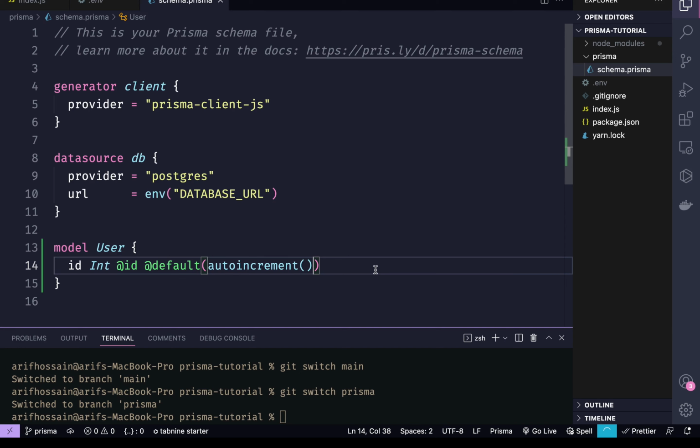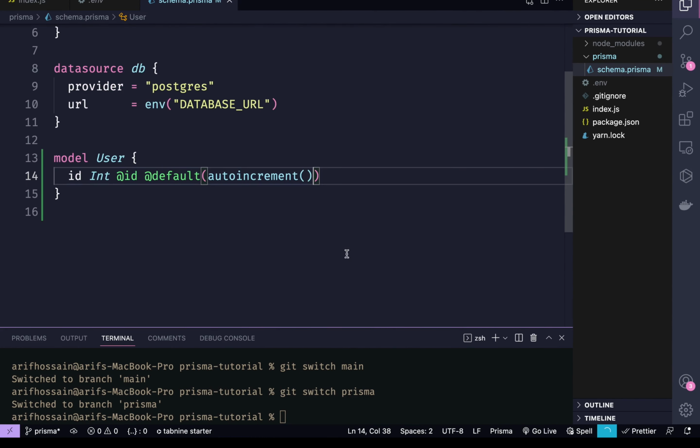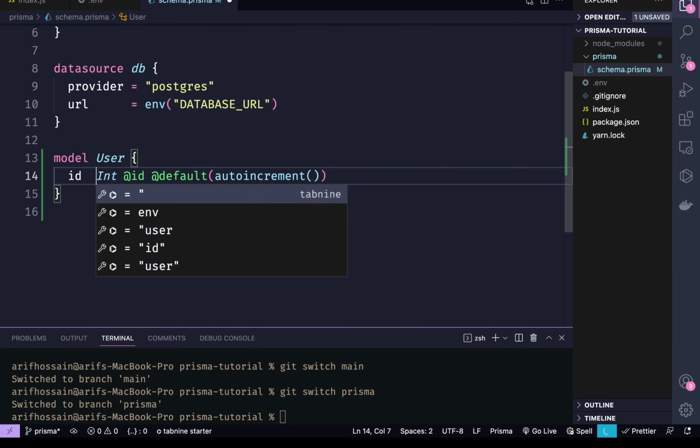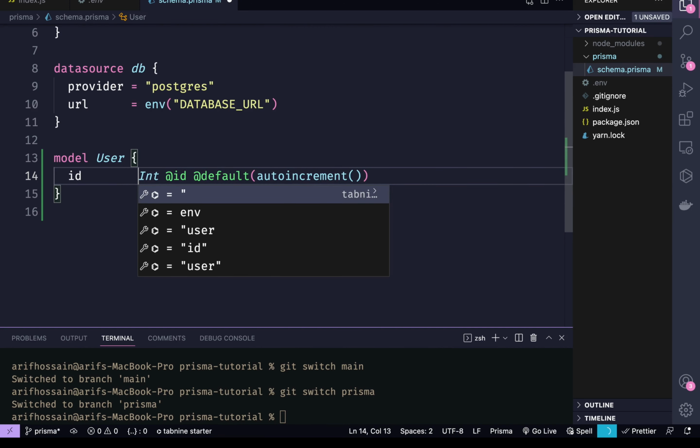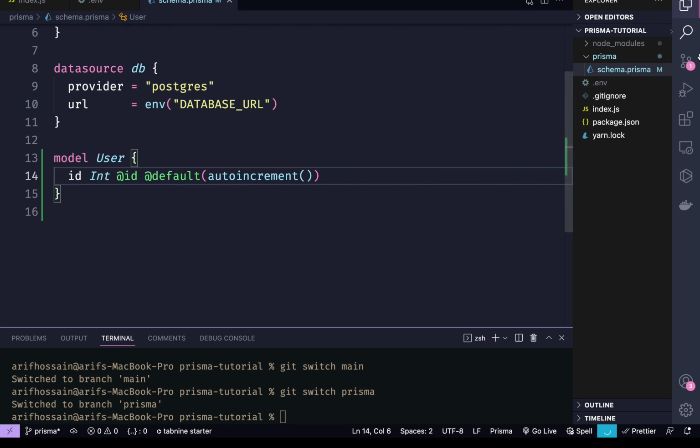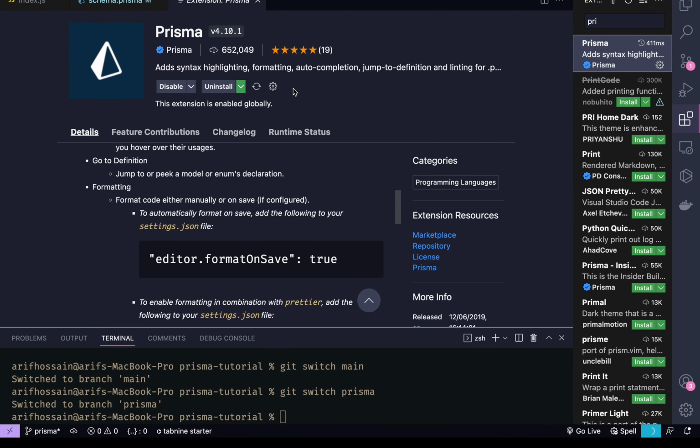So right now if I save it, as you can see, okay, I think it is okay. After saving, it's automatically formatting. How I have achieved this is that I have installed an extension, and that is why it's working.